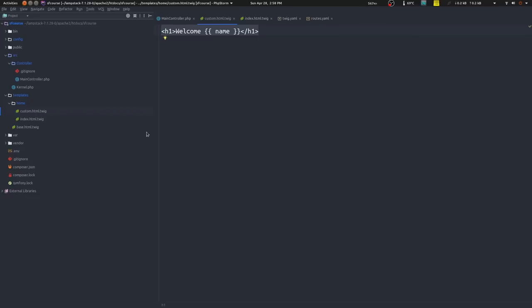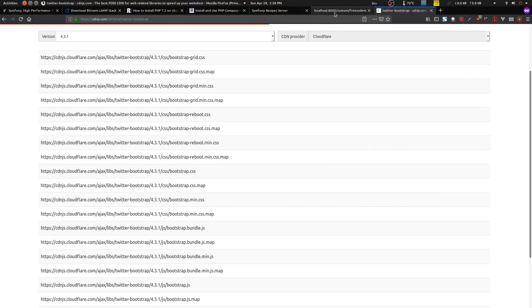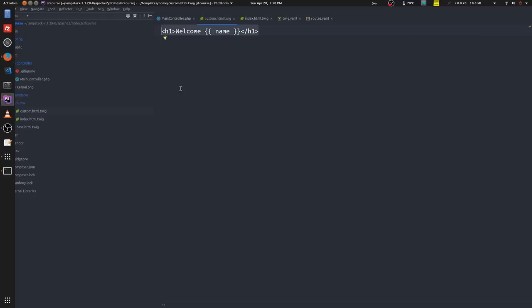Now, let's say that you have a nav bar that you want to be repeated between all the views. For example, we're going to have a nav bar that is going to take us to the home page. It's going to have the logo on it and all that. So how do we do that? Basically that is going to be repeated, and you don't want to copy that all over the place. You don't want to copy that each time you need it.